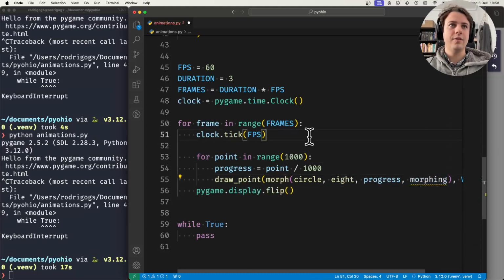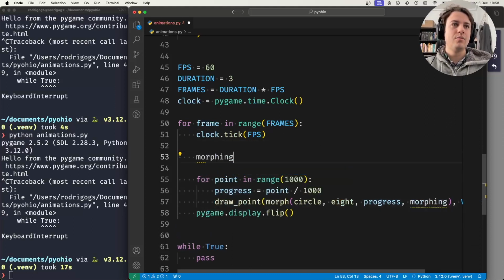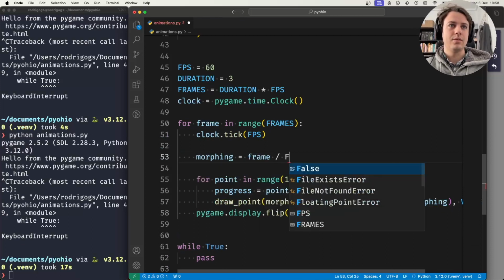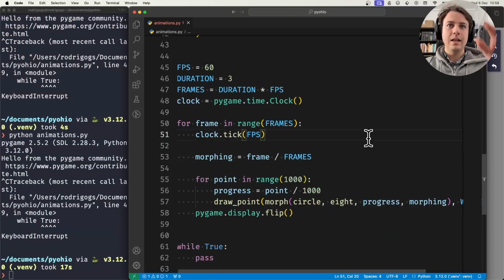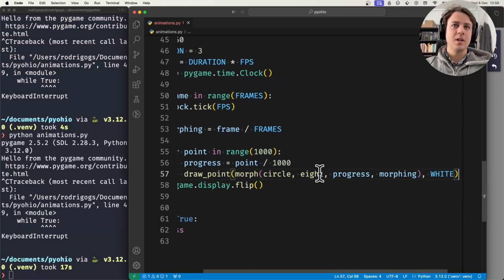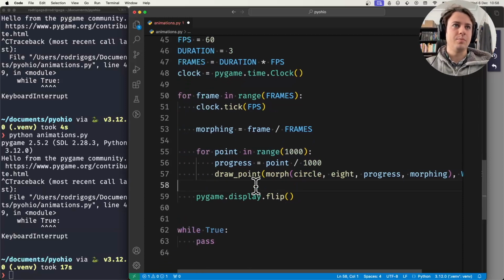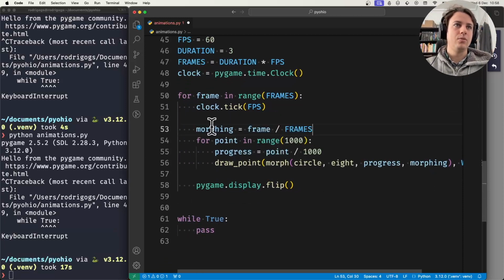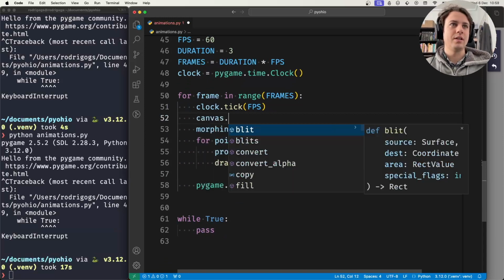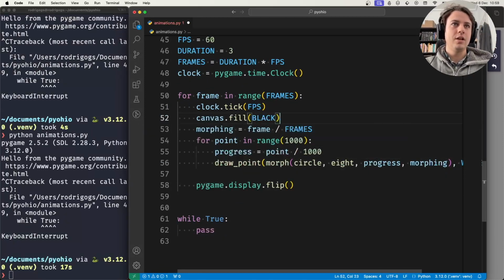And this morphing factor is set by the number of frames that already elapsed. So now the number of frames determines how much morphing already happened. And in the end, we update the display. The only other thing we need to do is clear the canvas at each frame. So for each frame, we need to remove the previous drawing and then draw everything from scratch.